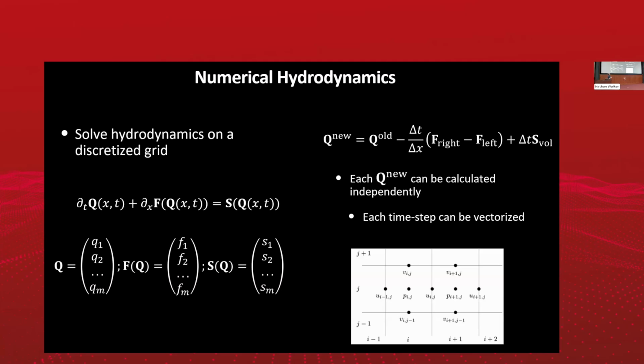And up here is a formulation of what's called the Riemann problem, which is a way of discretizing fluid equations and solving them on a finite volume. And what this tells you is that not only are the quantities themselves independent, so you can solve them independently, but each volume is independent, so you can parallelize the grid itself. And here I have a grid. At each one of these grid points, this equation is going to be obeyed, and you can use this method to solve for the next time step of Q, again, Q could be mass, velocity, whatever, and each one of these grid points is going to be independent. Or it's going to depend on the grid cells adjacent to it, but that's it.